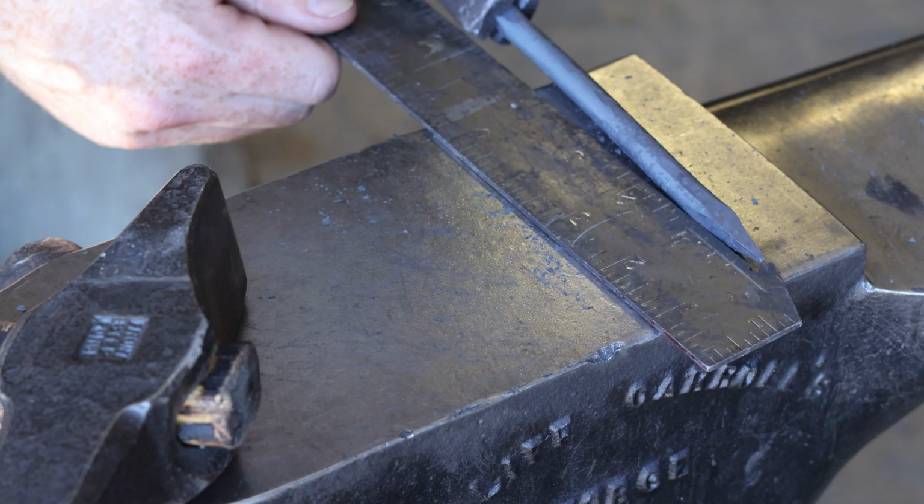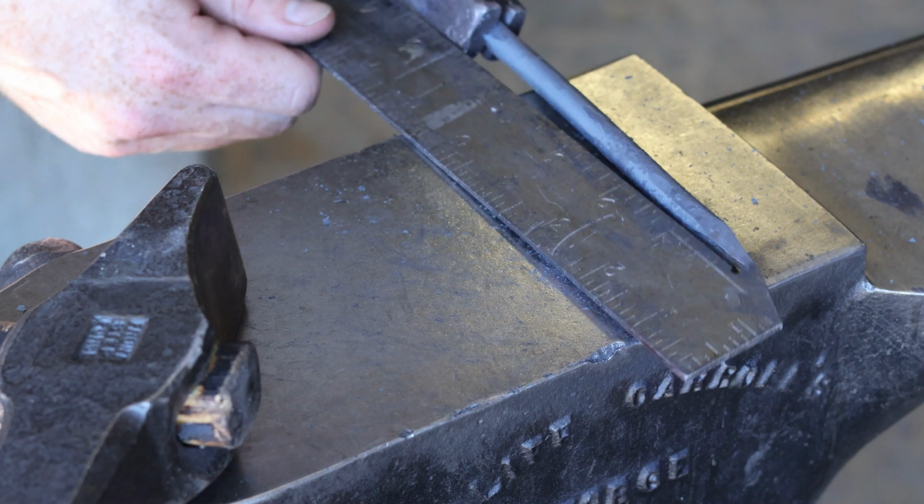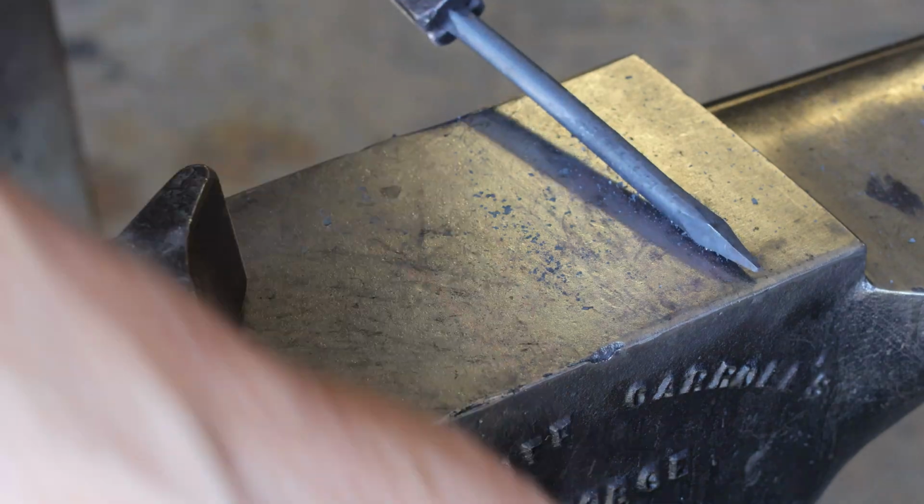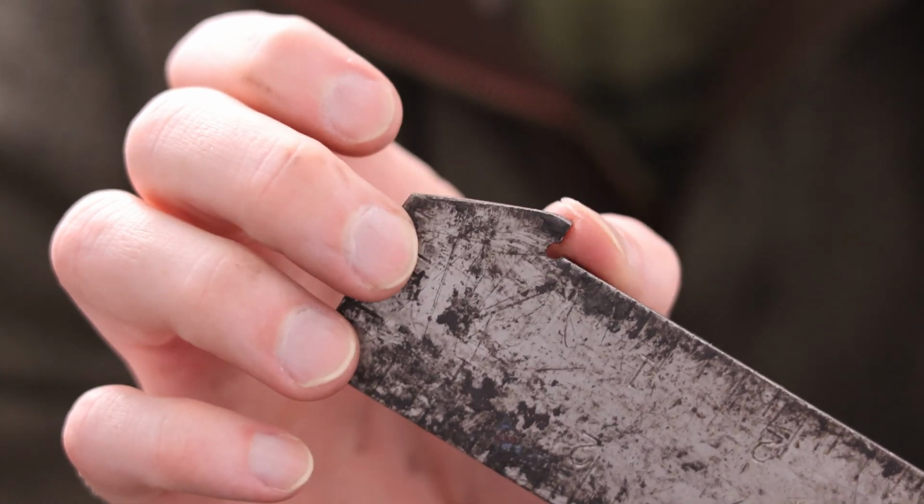All right, so first things first, I'm gonna start out with an honorable mention, and if you've watched any of my videos, you've probably seen me use this. Now, at first glance, this looks like just a simple steel ruler. However, it's got this little hook on it that allows me to hook it over the edge of a hot piece of steel that I'm trying to measure and get a fairly accurate measurement.